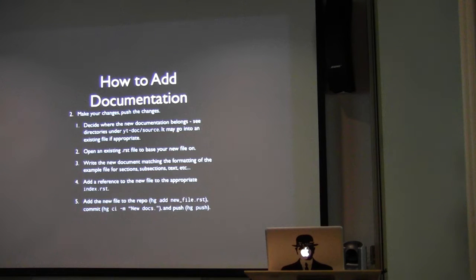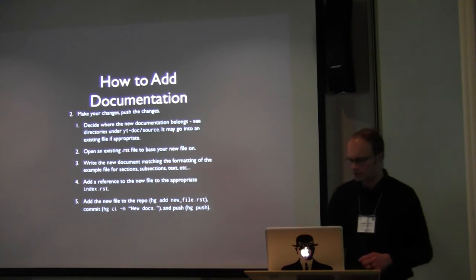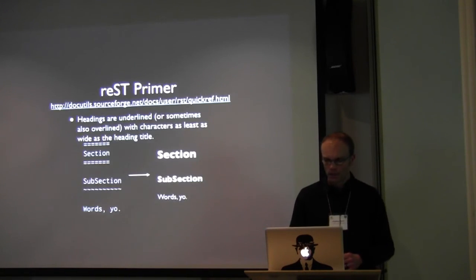And that's done by adding a reference to the file in the appropriate index.rst. If you look at how the document that you based your new file on is referenced in an index file, you can basically match your new file to that existing reference. And then you commit and push and pull request and all that.